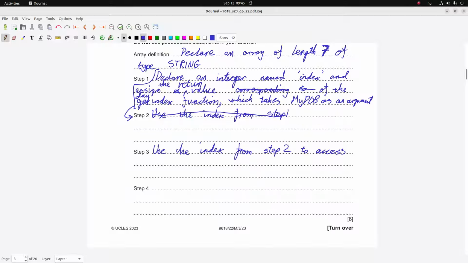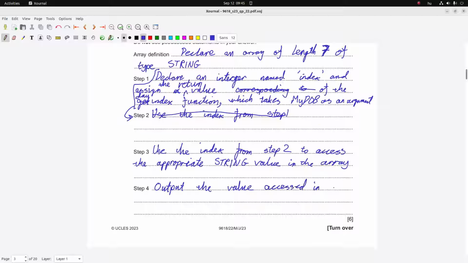Use the index from step 2 to access the appropriate string value. I knew I was forgetting something. In the array, and then output the value accessed in step 3.